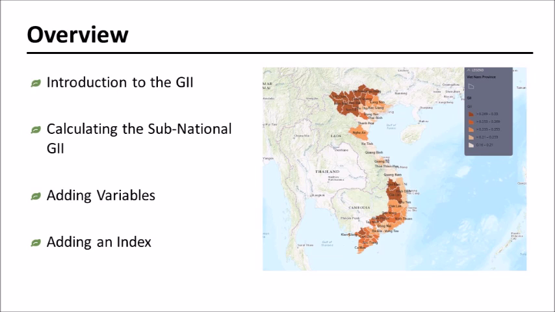Here we have an overview of the topics that will be covered in this tutorial. First, we will give an introduction to UNDP's GII, including the sub-indices and the calculations used to create this index. We will then use this framework to calculate the 2017 Gender Inequality Index scores for Vietnam, Cambodia, and Thailand. Next, we will go through how to edit the UNDP framework to calculate the Subnational Gender Inequality Index for Vietnam. The main learning objectives for this section are to teach users how to add variables to the index, as well as how to add an additional sub-index to the overall Gender Inequality Index.